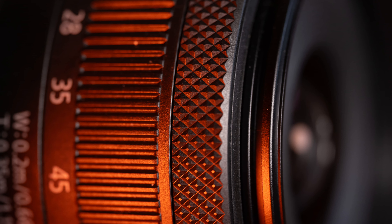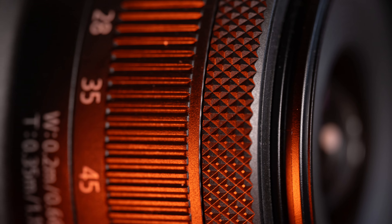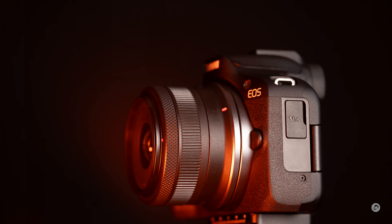I did notice that the zoom ring, when trying to do small, precise zooming increments, was just a little bit gritty — not quite as smoothly damped as I would like. That's part of that cheap feeling. Better is the control ring at the front, which can be used as a control ring or for manual focus. Unfortunately, there are no switches to control that function. I actually prefer the weight on the 24-50mm. This one is quite light, and while it works okay for manual focus, it doesn't really have the damping to make it feel as precise as I'd like.